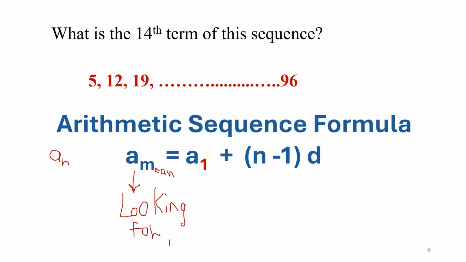So if you were to write this, you'd go a_14 equals the first number 5, plus the 14th term is what you're looking for. And don't forget your brackets, because PEMDAS rules still count. It's 14 minus 1 times the distance between the numbers. So you see all this, and a lot of people get confused. Don't just remember what this is, so you get ready to add.